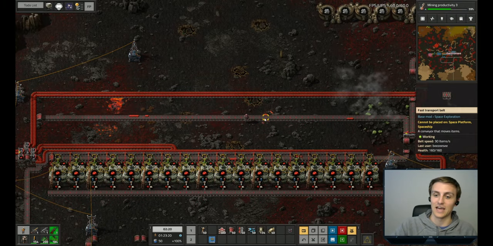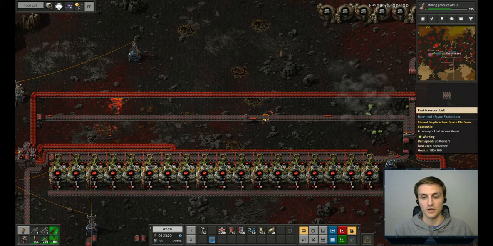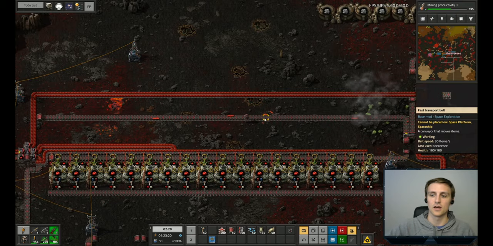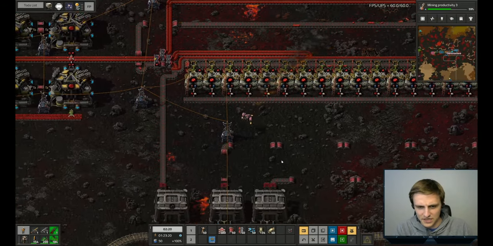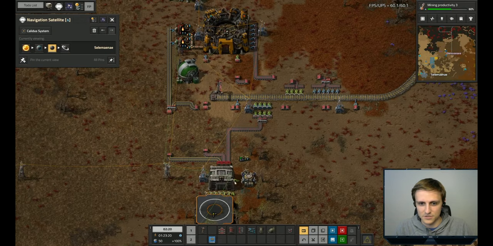So here, what's going to happen is eventually, as we're outputting more enriched vulcanite than we're having cycle around, it's going to have to go to the non-priority side over here. I hope that makes some sense. It makes sense in my head, and we should also be getting our sulfur dropped off. Let's see what's going on over here.